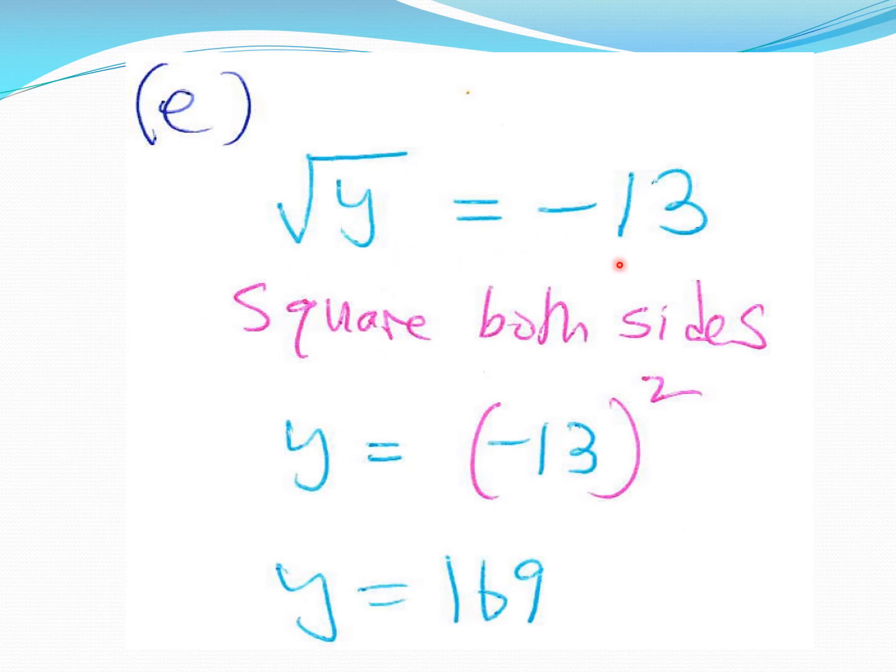Square root of y equals minus 13. Now this is an example that kind of intrigues students sometimes. We square both sides. So what happens when you square both sides? Y equals minus 13 inside a bracket all squared. So y equals plus 169. Sometimes in error, the student using a calculator might just go minus 13 squared, and it does the 13 squared bit first, and you end up with an answer minus 169. But it's minus by minus. So y equals minus 13 all squared. Y is 169.